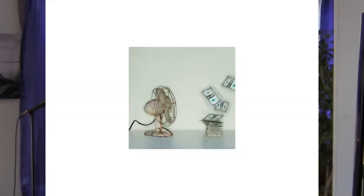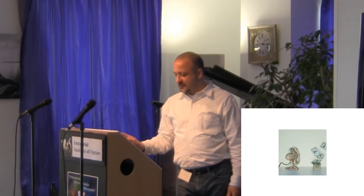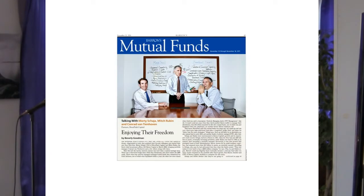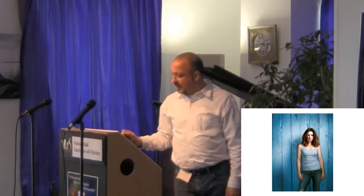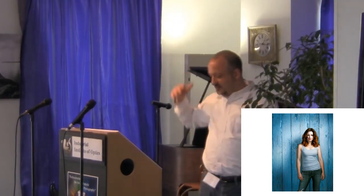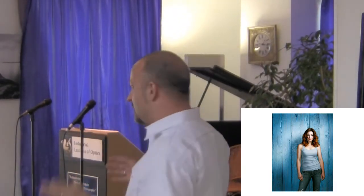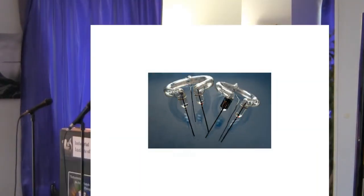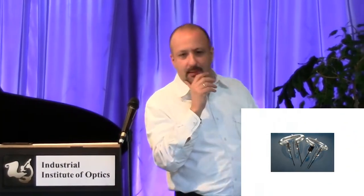A lot of business magazines — this is out of Barron's, I think. Here's the usage of it. This is a ring light just used as a fill. You can tell the main light is casting this big shadow here, but it still gives you that real funky, round, kind of ghosty image. To me, though, it doesn't feel timeless. It still looks gimmicky.